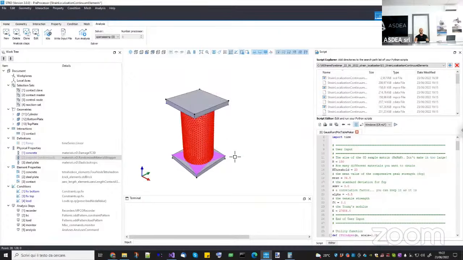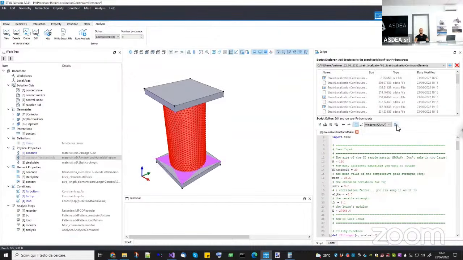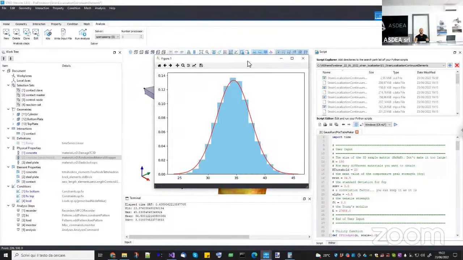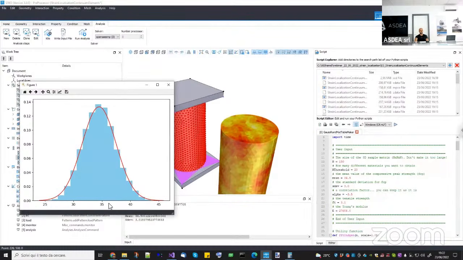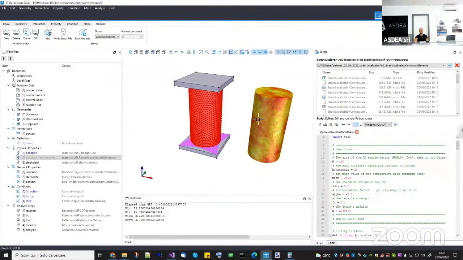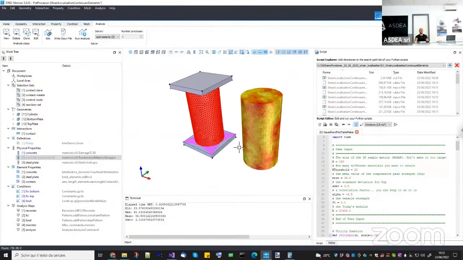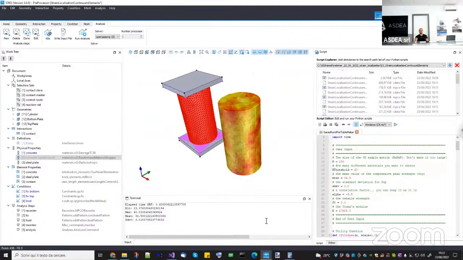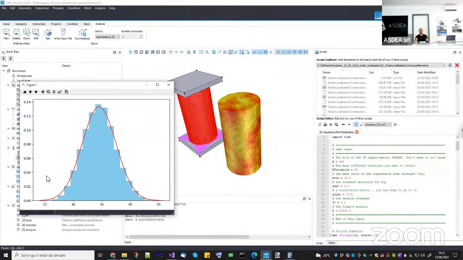So you repeat it, you select this geometry here, you run this one, and what you will obtain is a matplotlib that is saying that it generated, here there is a preview. Okay, then this drawing will go away, but basically there is a preview showing the distribution of the different material properties in space. And this one instead is the Gaussian distribution of your properties. It was 34.5 of a mean value with a 3 standard deviation, and this is what you get.